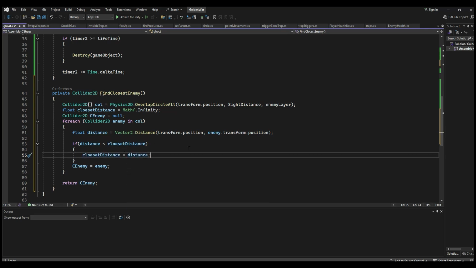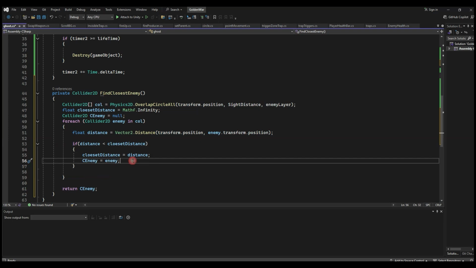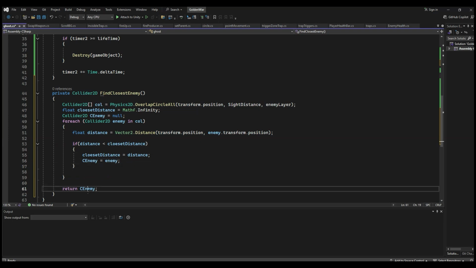Okay, for example, one enemy is 5f away, so the closest one would be 5, not this. And then it checks again. If the enemy is 2f away, then it checks, okay, it was 5 and 2. Yes, 2 is less than 5. So now the closest distance would be 2. But if it is 8, 8 is not less than 2. So it wouldn't consider that. Something like this. And bring it in here. Then it would be that, and return it.